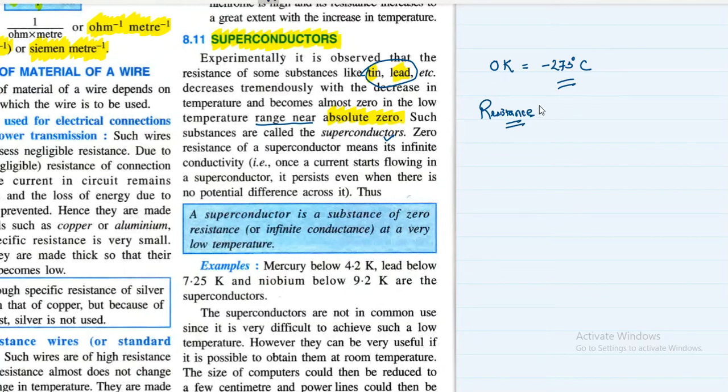Because if you don't know resistance, how can I teach you the further topics? मेरे को internal resistance सिखाना है तुमको. कैसे सिखाऊंगा internal resistance अगर resistance नहीं पता है तो? किसी और को पता है resistance का meaning? Sir, it is the obstruction offered to the flow of current. Very good, Pratik. It is the opposition or obstruction offered to the flow of current in a conductor.